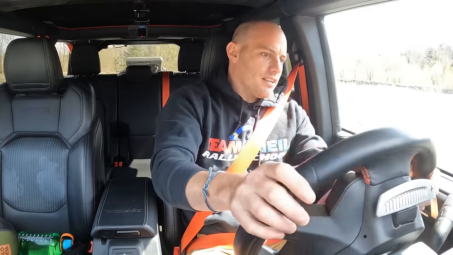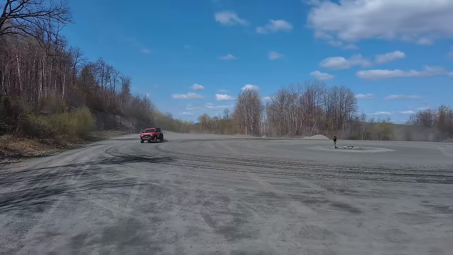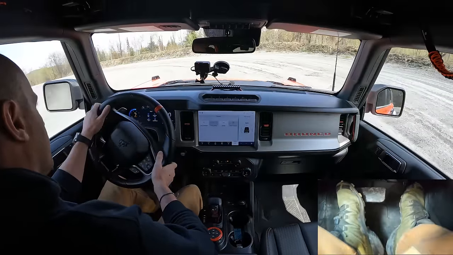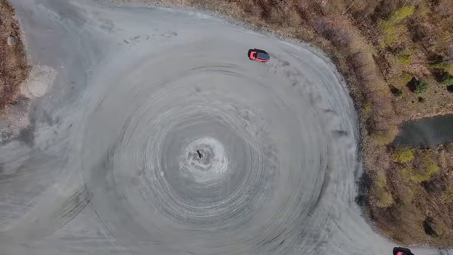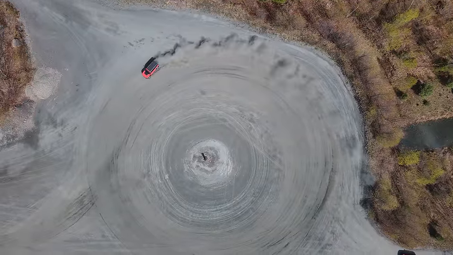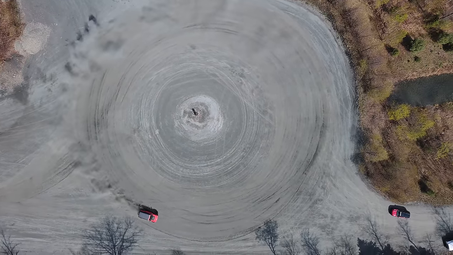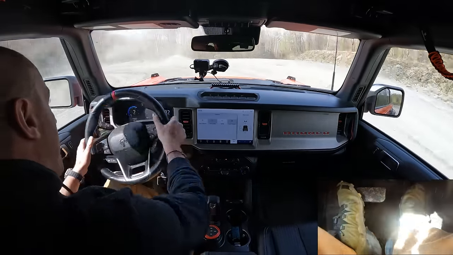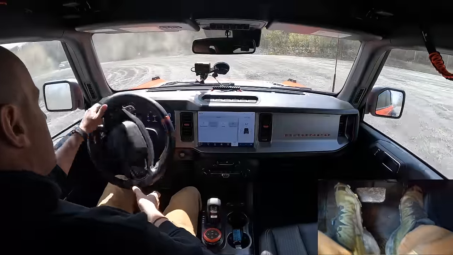Let's try it again. Second gear, burst of throttle. I'm gonna try and go for less drift and actually go for speed around here. And yeah, we're not going slow. What do we got, 33 miles an hour in a pretty tight circle. I wonder if that's running off the front tires or the rear tires. Yeah, you could roll this. You could roll this if you weren't careful.